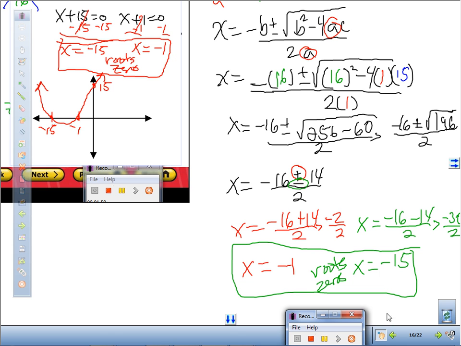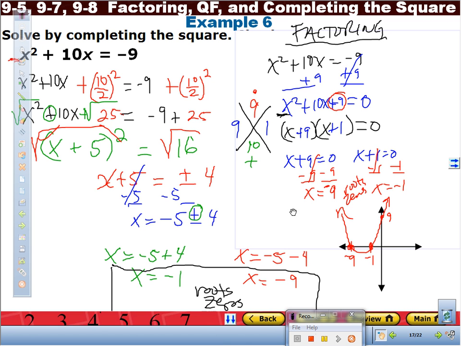All right. So for this one, once again, we already know how to solve it by completing the square, by factoring, and you already finished the quadratic formula, right? Okay. Let's go to example number 7 on a different paper. Save those examples because you're going to need them for tonight's homework, please. Tonight's homework requires 3 of those problems to be solved 3 different ways. Okay. So, let me go. Let's see.